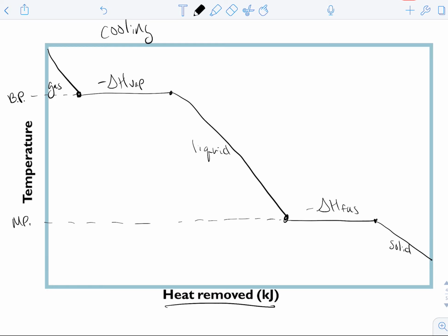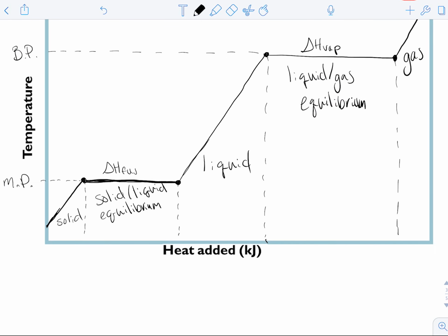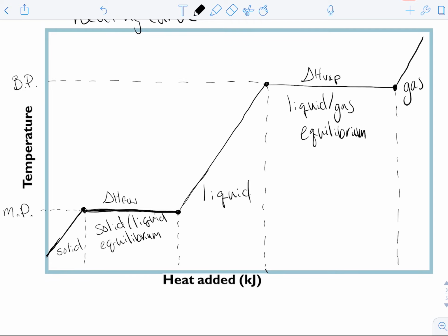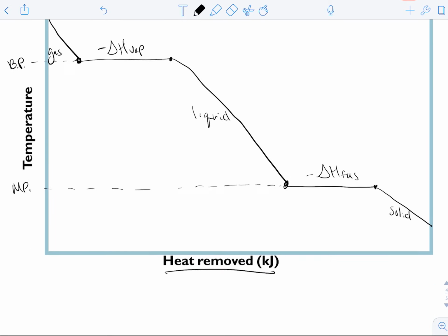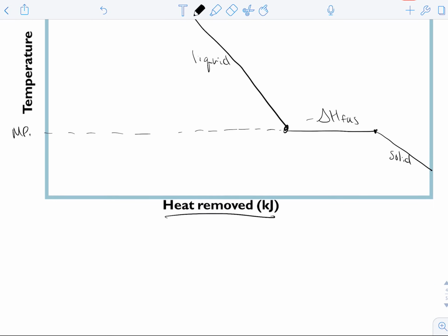When we're changing temperatures between solids, so going from one temperature of a solid to another temperature of a solid, one temperature of a liquid to another temperature of a liquid, or one temperature of a gas to another temperature of a gas, we're looking at specific heat, and I will do a specific heat review so we can actually do calculations with that.